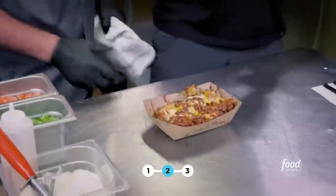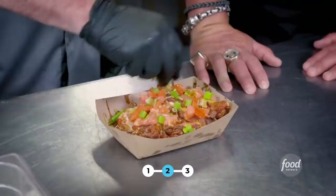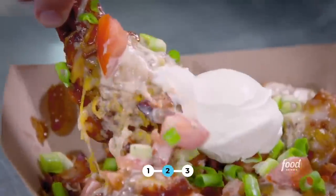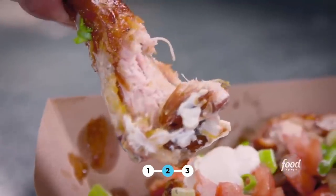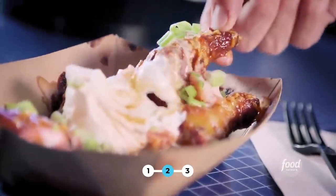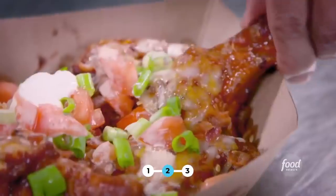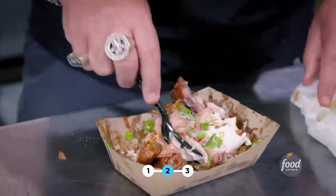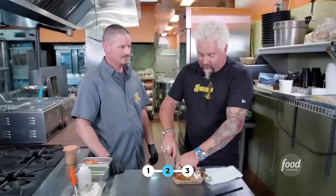There are no tortillas — the wing is the nacho, so it has all the toppings on it. Diced tomato, green onion, spicy ranch, sour cream. It's a really good wing. I love the smoke, a little fry to it. You get the crunch of the outside of the wing, the cheese melts on really nice, and then you have the bacon sticking to it — best of both worlds. You hit that moonshine sauce on there, which is dynamite. That's one of the most unique dishes I've seen on Triple D, and you actually pull it off.